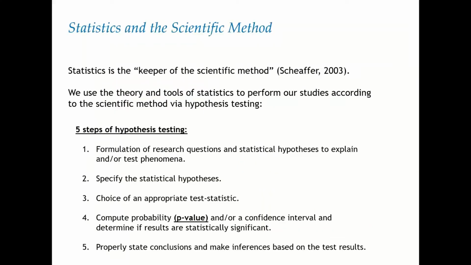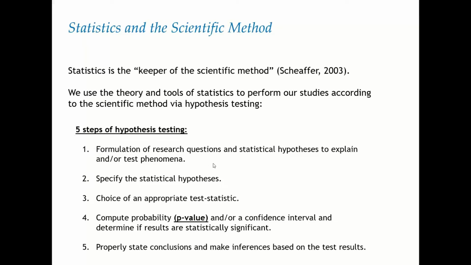Okay. So let's talk a little bit about the scientific method. Statistics is the keeper of the scientific method. Okay. And I take that job very seriously. And we use theory and the tools of statistics to perform our studies according to the scientific method via hypothesis testing. And I'm not going to give you a big, long talk about hypothesis testing today, and it depends on what book you're reading or whose video you're watching. However, I think of it as 5 steps, and a lot of resources do.